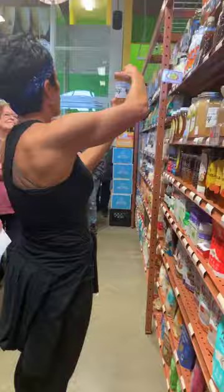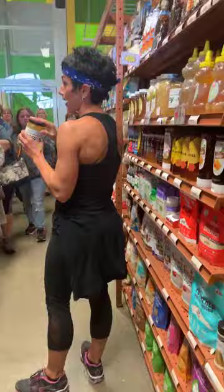So here's the honey. So you always see how it says raw and unfiltered? This was produced in Grant and Morton County, it looks like. Good job. So a huge thing, it says do not feed to infants that are under 1 year of age. That tells you it's really not refined because it's got that good bacteria. Now for us, we want that bacteria because it helps our gut health, right? So you can cook with that.